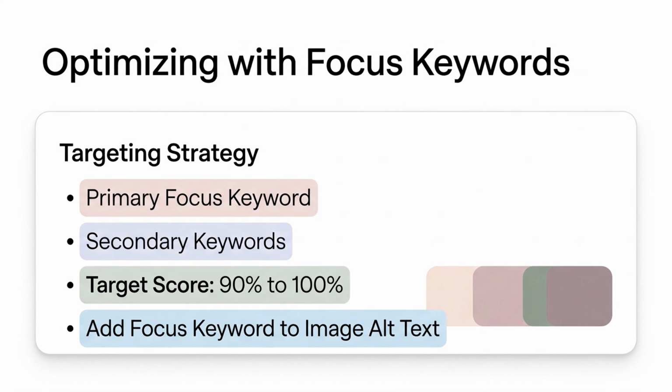One very common area where optimization scores drop is image formatting. The SEO plugin will flag your page if your focus keyword is missing from your image alt text. Adding descriptive alt text that naturally includes your keyword not only clears the plugin's warning, but also drastically improves web accessibility and helps your site appear in Google image search results. Let's look at how we apply this to the homepage.